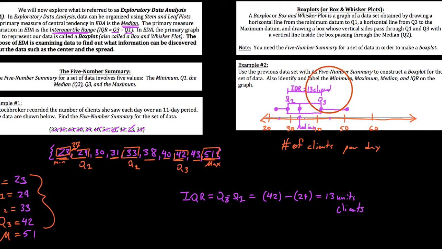If we were to discuss the entire range of this data set, the range would be from the min to the max. We notice that the range here would be 51 minus our minimum datum, which was 23. So we would get a distance of 28 clients across the entire span. A few other things: this is our maximum value, of course, and this is our minimum value. But when you make a box and whisker plot, essentially we are looking at where the middle is and how the middle 50% of our data is spread. That's essentially what EDA is, and that's how you find your 5-number summary, as well as how you construct a box and whisker plot. Cheers.